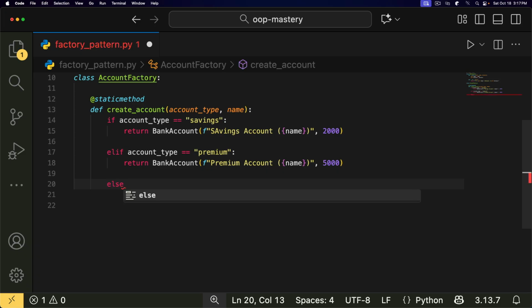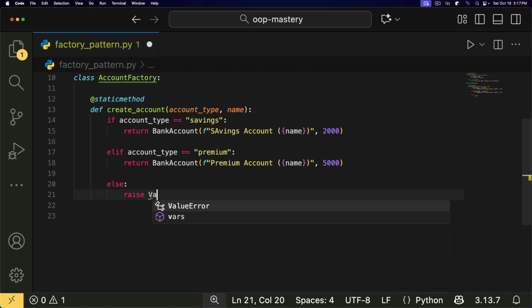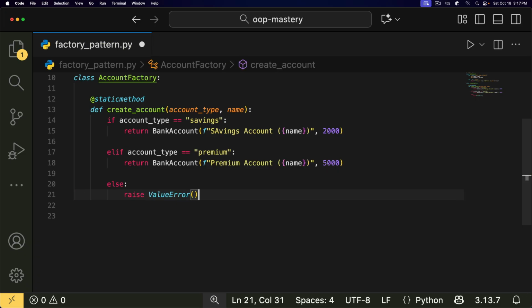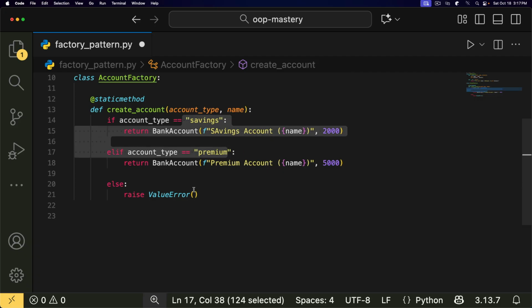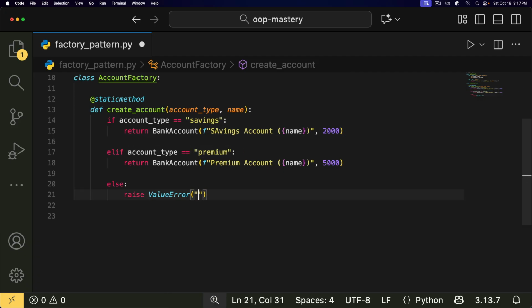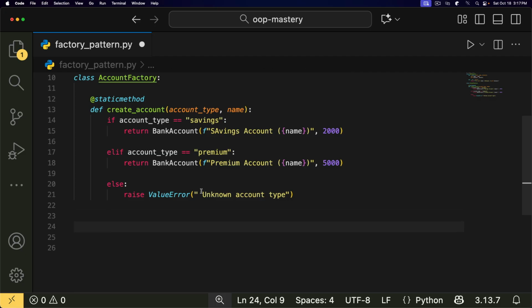And then we'll create an else statement here real quick. With this else statement, I'm going to raise a ValueError. For some reason, if we're trying to create a different account, we'll say here, unknown account type. Simple as that. Boom.